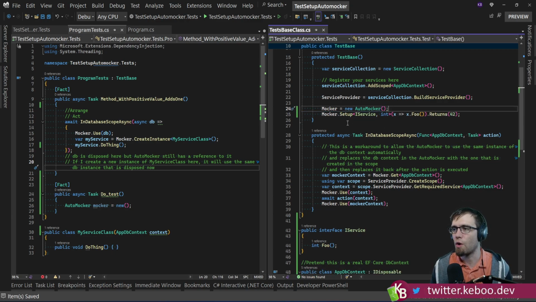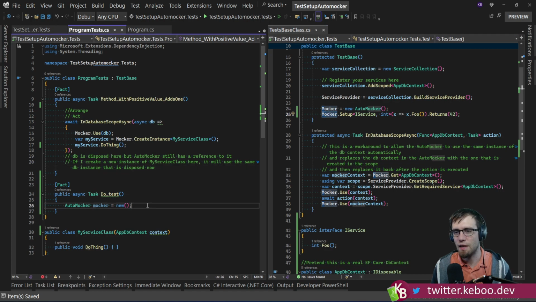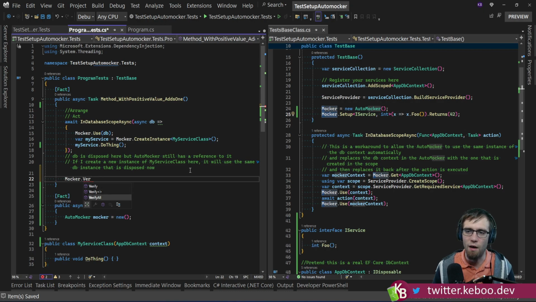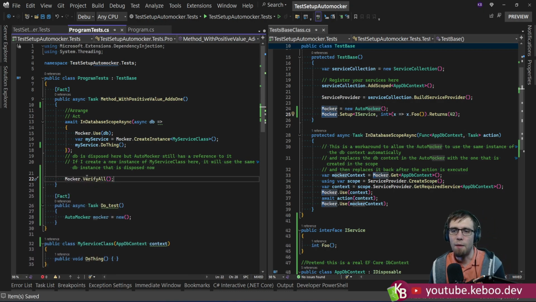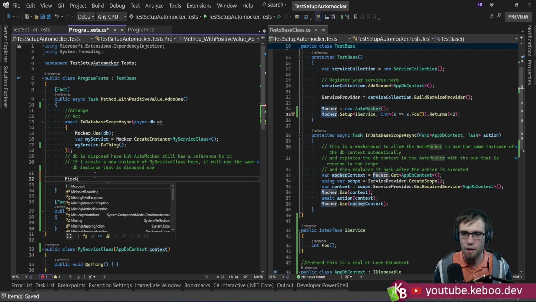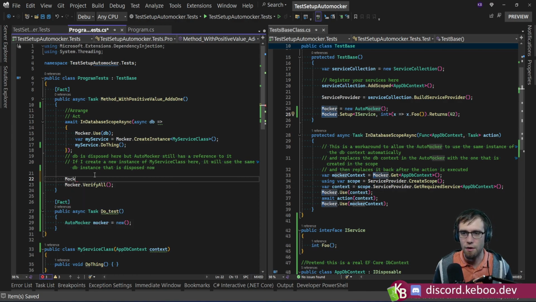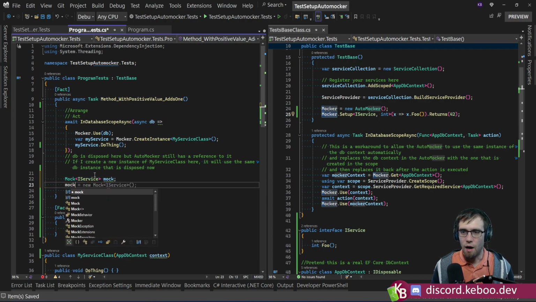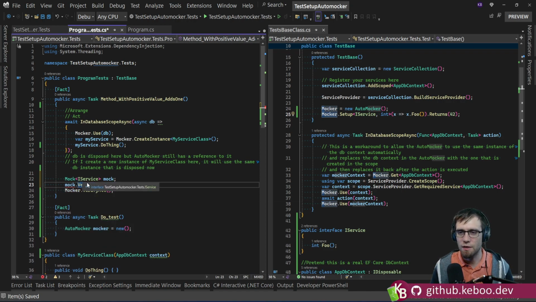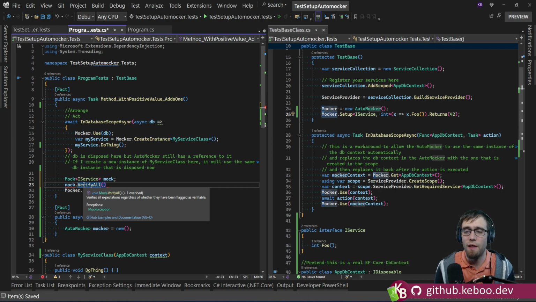The problem with over registering things is it then means that in your tests, if you do that and then you get down lower and you do something like mocker.VerifyAll, mocker.VerifyAll says, hey, go through and invoke the VerifyAll method on every mock. Okay, well, that's great. So if I look at Mock of T, what does that method do? If I do IService and I do mock.VerifyAll, boom, boom, boom. If we look at this guy's docs, it verifies all expectations regardless of whether they've been flagged as verifiable.